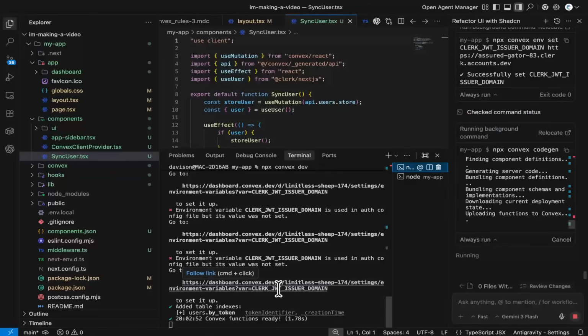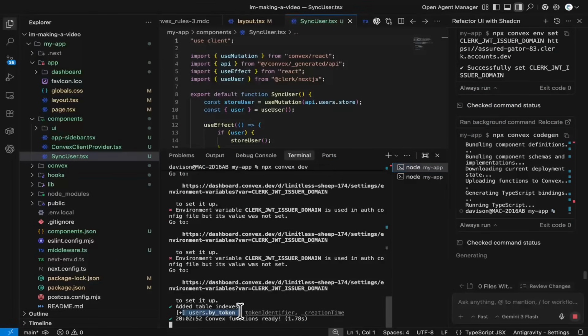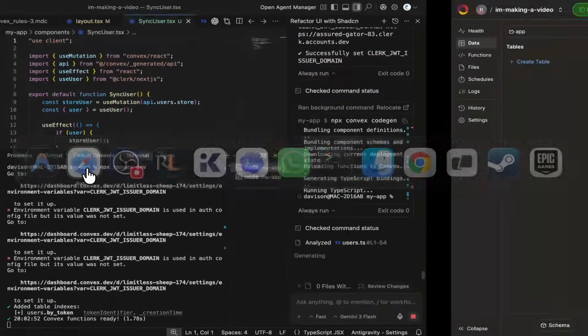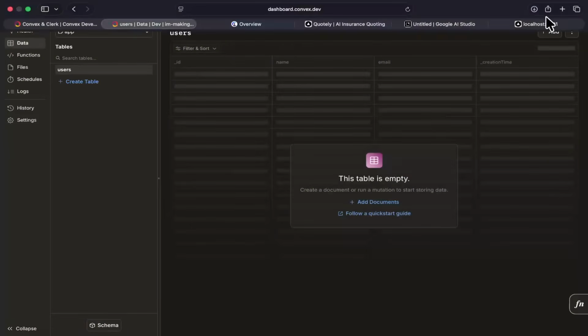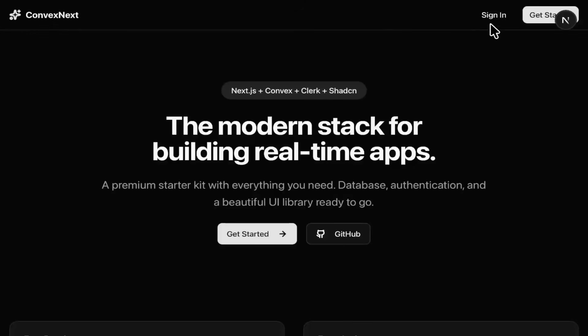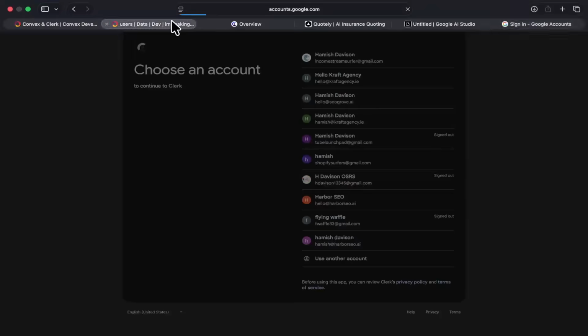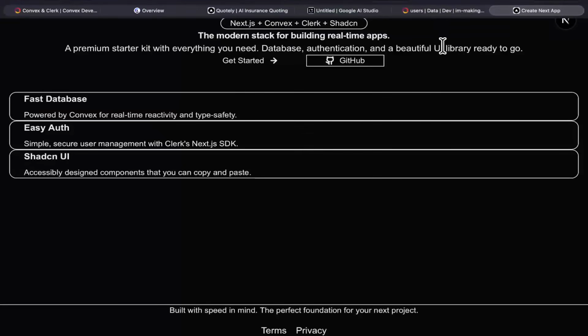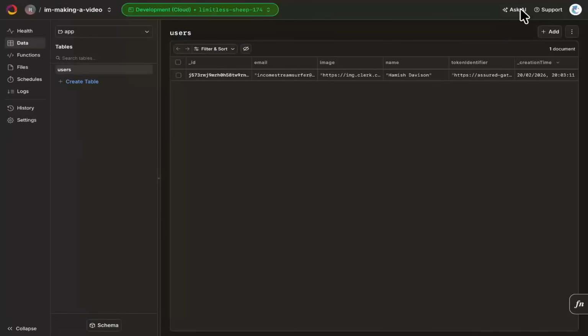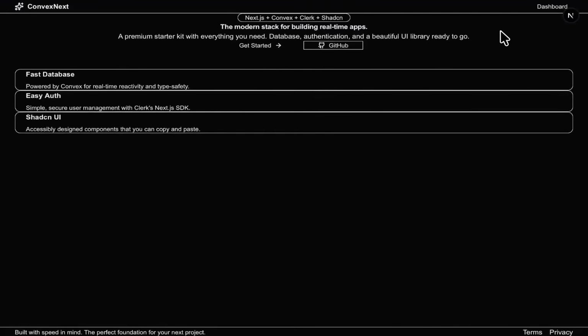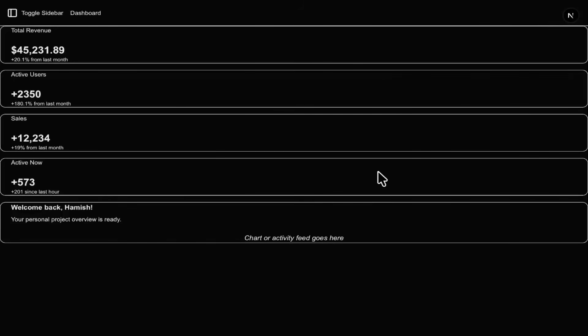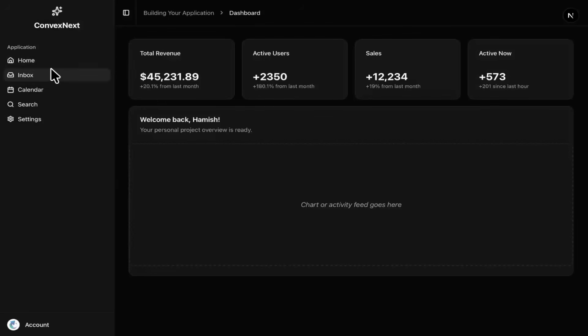Okay, so we should be able to see just here, it says users by token, add a table, indexes. If we go here, you can now see that there's a users table. Perfect. So if we go sign in now and then sign into my account, we should see a user appear here. There we go. There's the user. I'm not sure what happens to the thing there. Okay, beautiful. So now we're signed in, we can actually see everything on the side, etc.